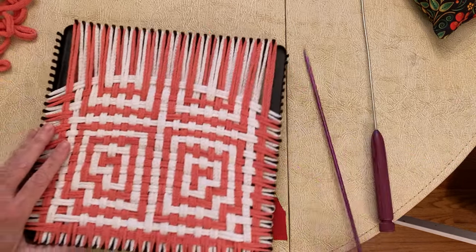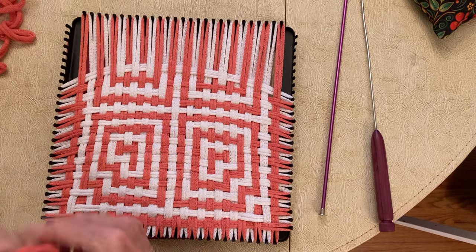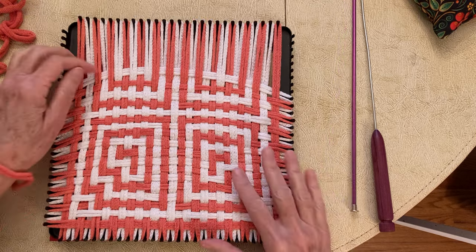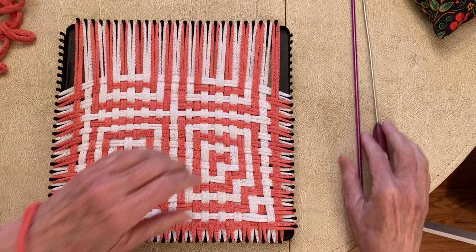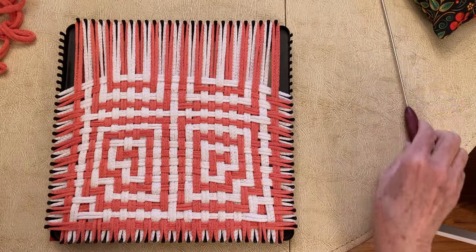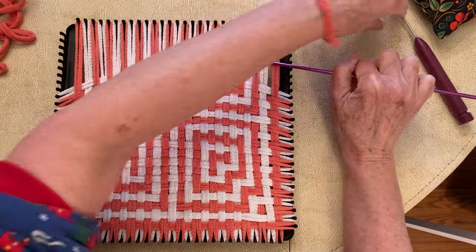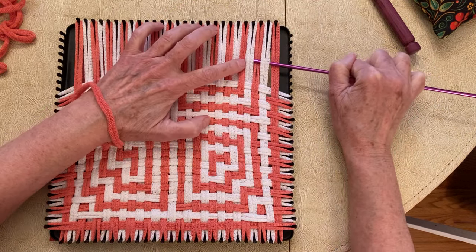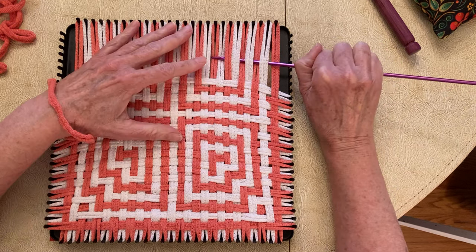Okay. We're on row 19, which is going to be another salmon. Okay. Five ones, starting with over. One, two, three, four, five. Then under two full loops, over two full loops.